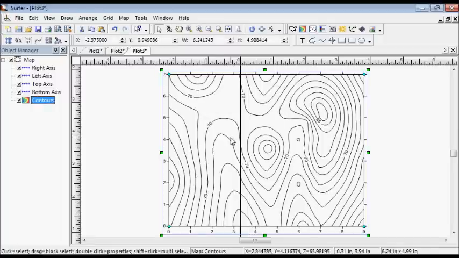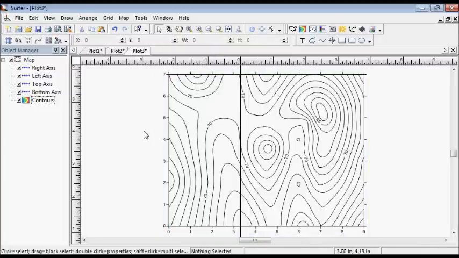So now this is our contour map by Surveyor John grid data. So in order to customize the contour, you will have to open the contour map property dialog box.